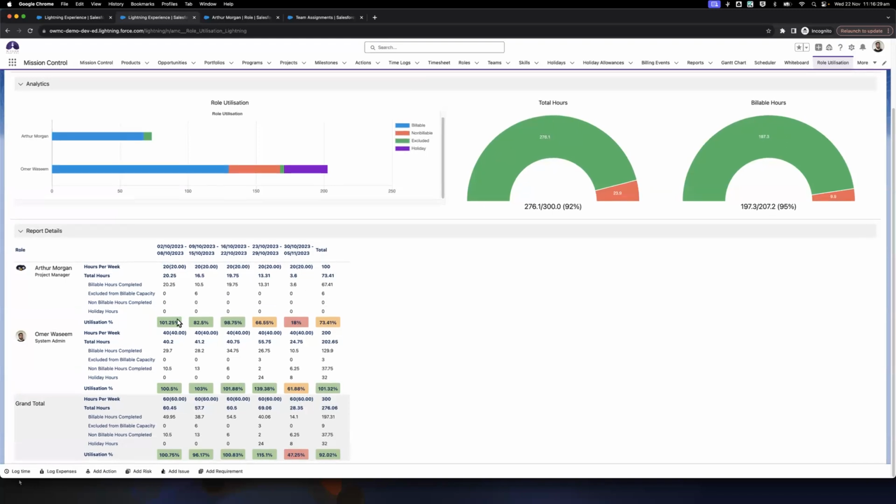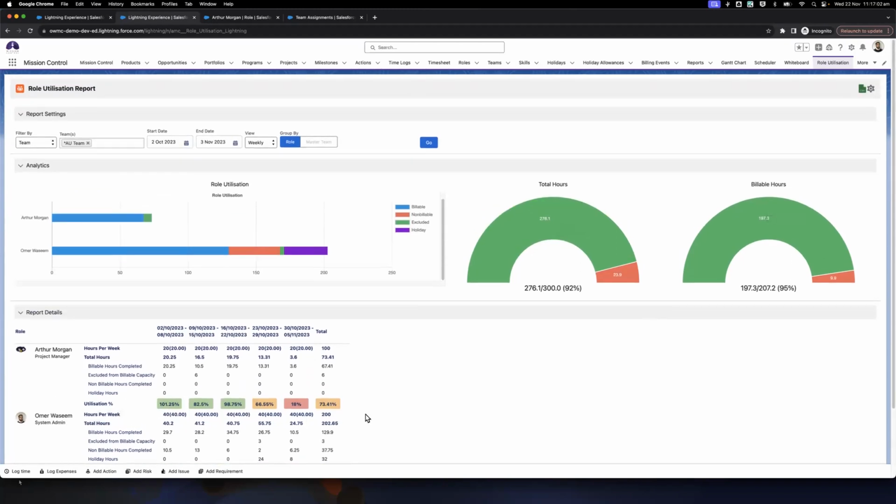Now you'll notice that some of these figures are green, some of these are yellow or amber, and some of them are red. And this is mainly there to provide you with a quick view that, okay, this resource, there's something that I need to look at. So he was doing just fine in the first few weeks of October, but now the hours he submitted have gone down significantly in the last weeks. And this is something that you might want to reach out to the resource for and figure out what's happening, what needs to be done. So that's a quick way to check that.